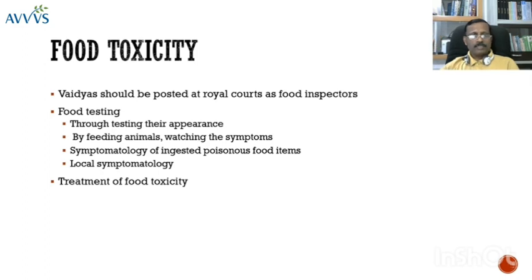So there are some local symptomatology and systemic symptomatology. After absorption of the food, there are systemic effects of such impure foods. Such symptomatology is briefly described, along with the treatment. Treatment means if you have already ingested the food, the treatment will be eliminating it, by vomiting, or by purgation, or using some antidotes, using some medicines for that.